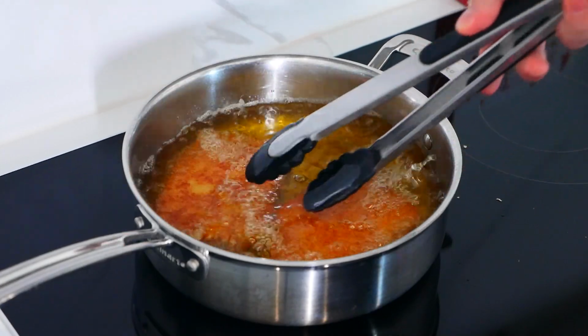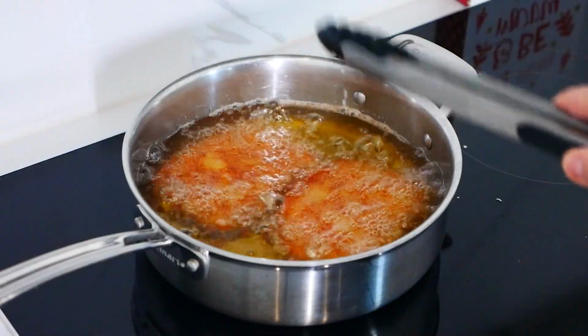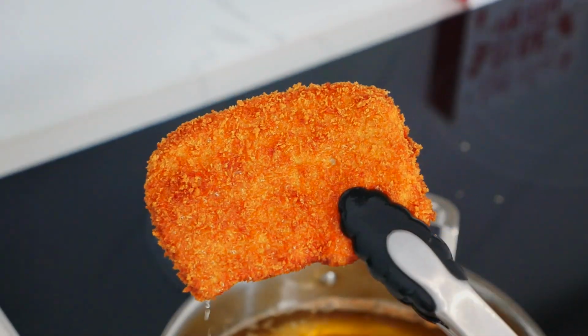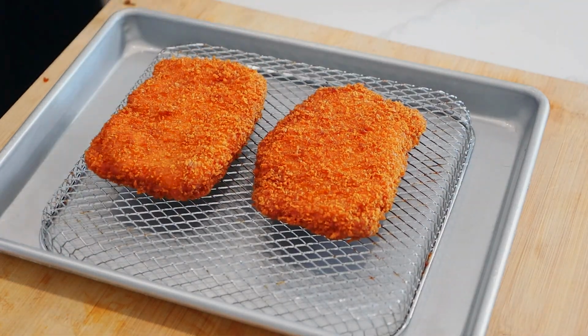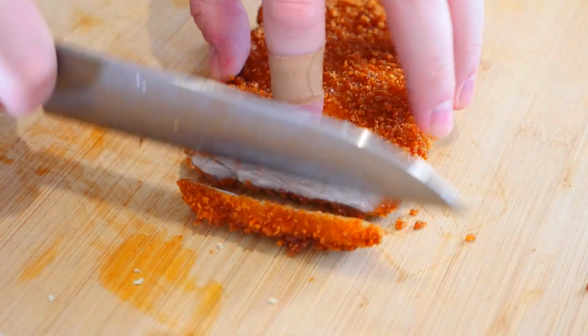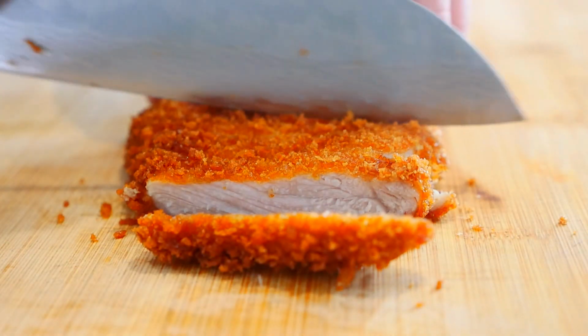Alright, so our pork is actually so thin that it only needs about 2 to 3 minutes per side to get fully cooked. So just remember that, while you're making the coleslaw, to flip your pork around the 2-3 minute mark. Pull it out of the oil once nice and golden brown and delicious, let it rest for a little bit, and then, you're pretty much done. You can start slicing into this bad boy.